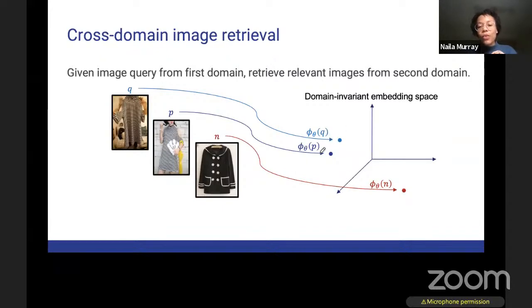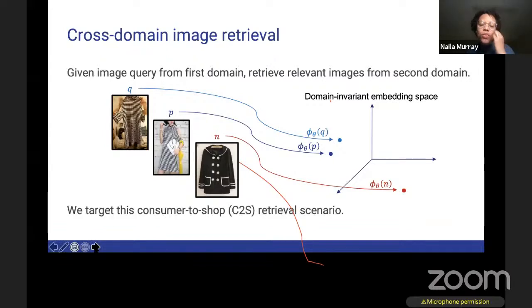What this allows you to do is, once you have this relevance feature represented in the embedding space, you can perform retrieval by simply looking for nearest neighbors in that embedding space. You can imagine that at deployment time, you have this query image and you want to search through the space of catalogs. You're going to represent every catalog image with an embedding. You're going to compare your query embedding to the database embeddings, and you're simply going to do, for example, a dot product and then return the most similar ones. So this is what we like to do. This is what we call a consumer to shop retrieval scenario, and this is the application we'll be looking at.